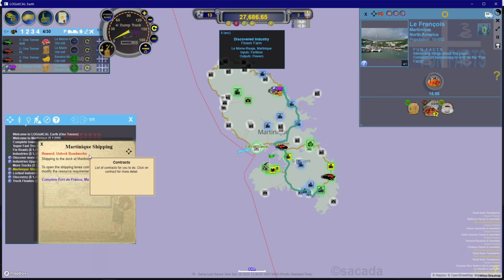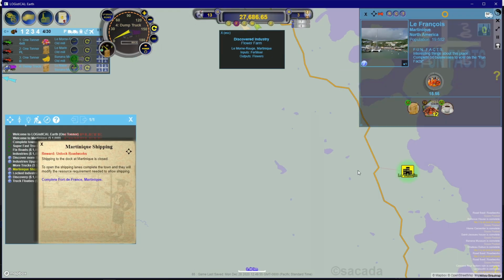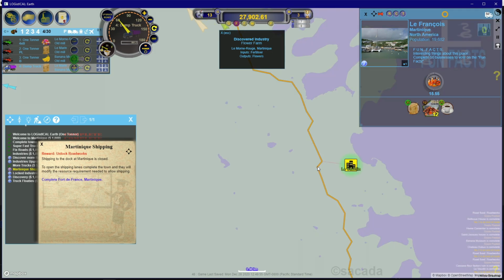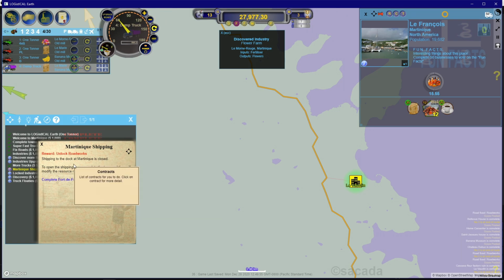And roadworks is a little tricky. It's a little tricky. It's been a long time since I've done it. But what we haven't seen yet in the game is there's roads that are kind of different capacities. So as we get big trucks, there's some really big trucks we can get. They may not be able to travel on all roads, but you're able to upgrade roads by providing resources. So this says reward unlock roadworks. Okay, shipping to the dock at Martinique is closed. To open the shipping lanes, complete the town, and they will modify the resource requirement needed to allow shipping.